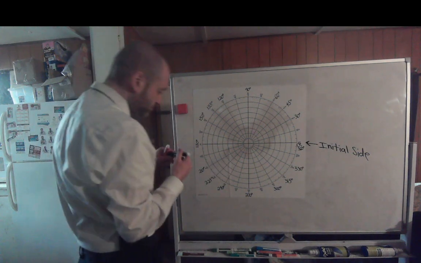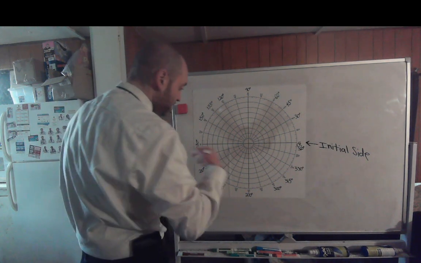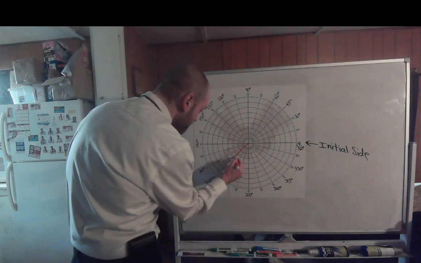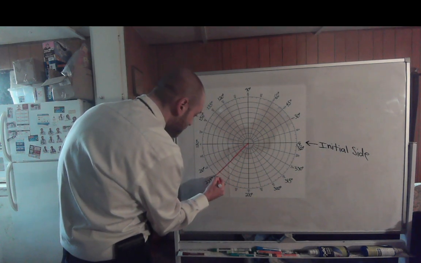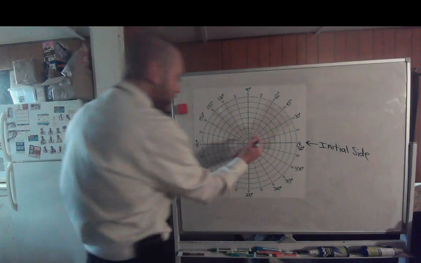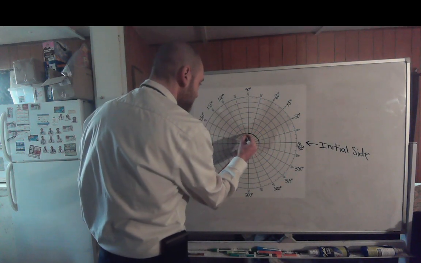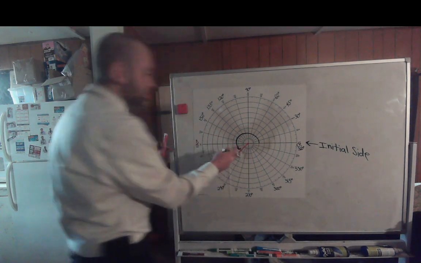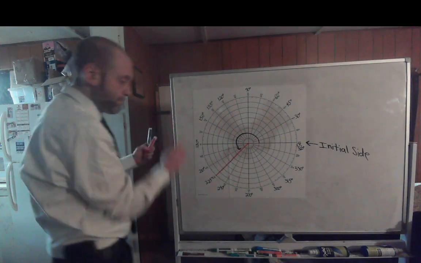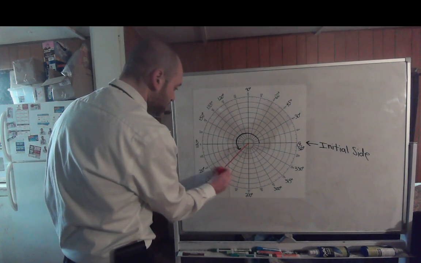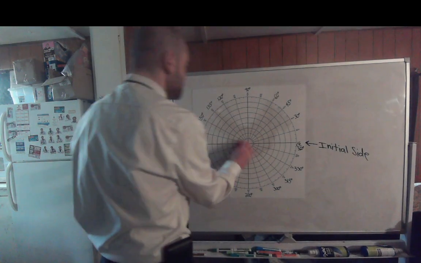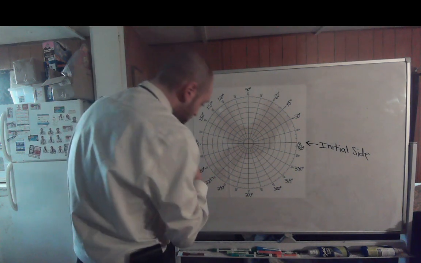Now, we're going to do a 225 degree angle, which would be 5 pi over 4. So my terminal side is down at 5 pi over 4. My initial side's still the positive x-axis. There's my 225 degree angle. It's gotten bigger. We'll even do a 240 degree angle, which would be at 4 pi over 3.